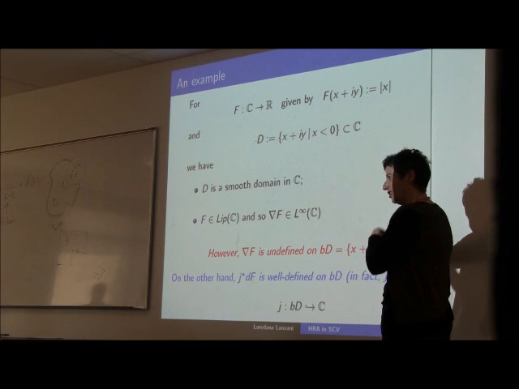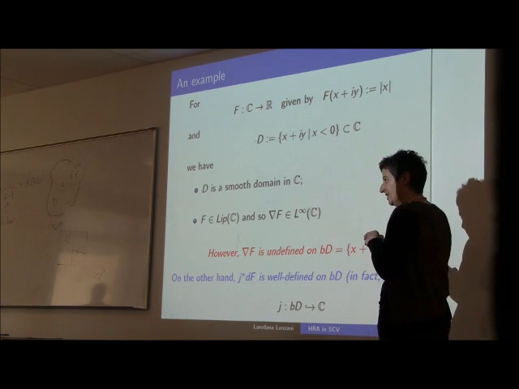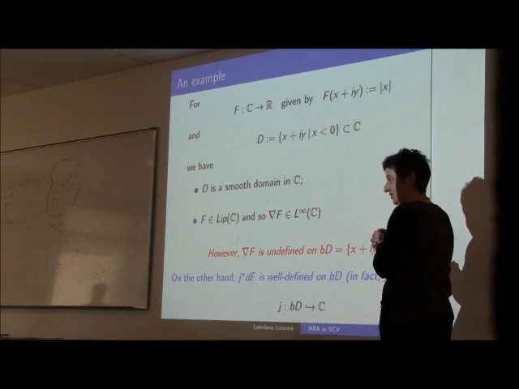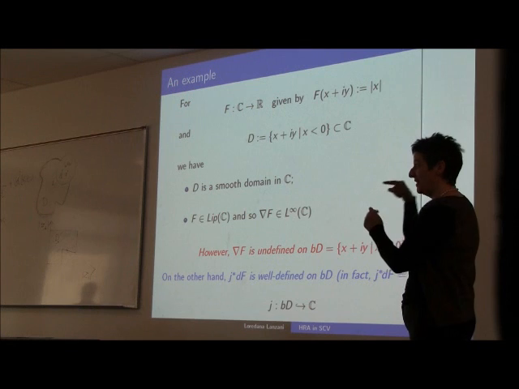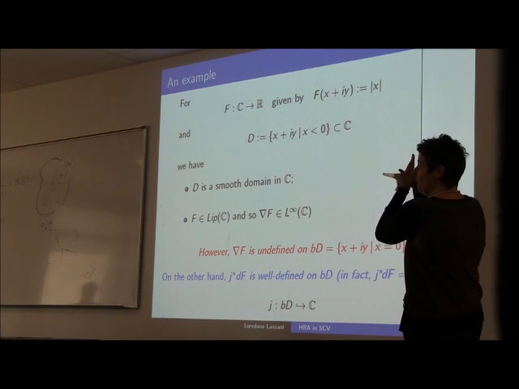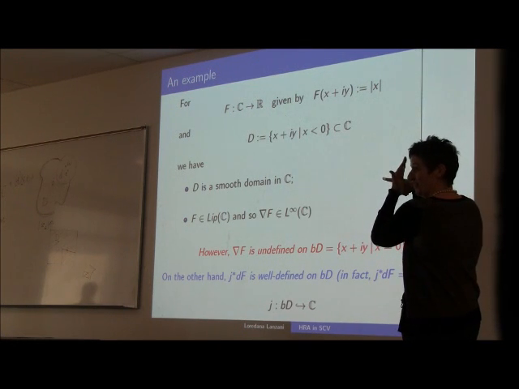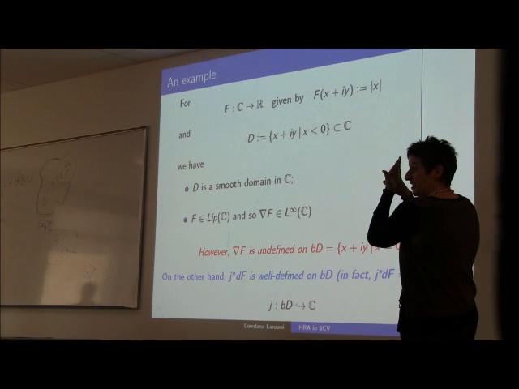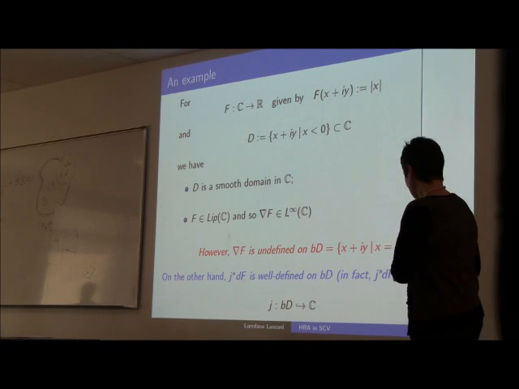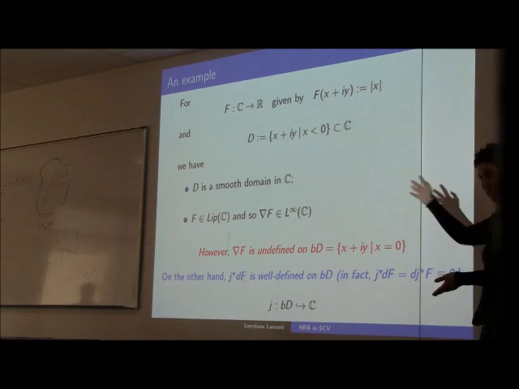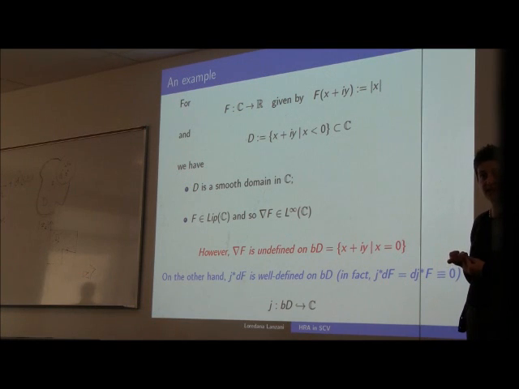But then you look better, you look more closely, you look at both components of the gradient, the x derivative and the y derivative, and you realize that the only problem is with the x derivative. But the x derivative is precisely the normal direction, the normal derivative to our boundary. There's no problem with the y derivative, which happens to be the tangential derivative. And the proposition in the previous slide shows that this phenomenon is general for the kind of functions that we work with.